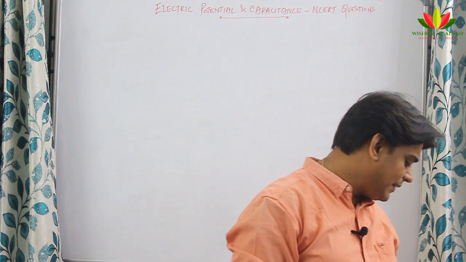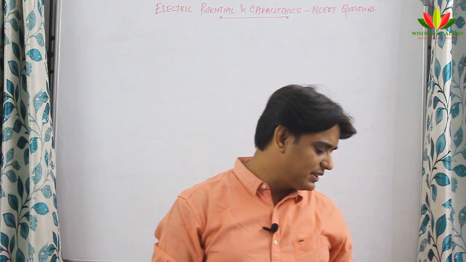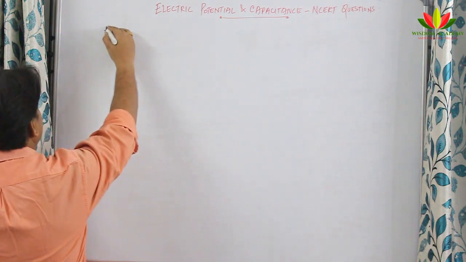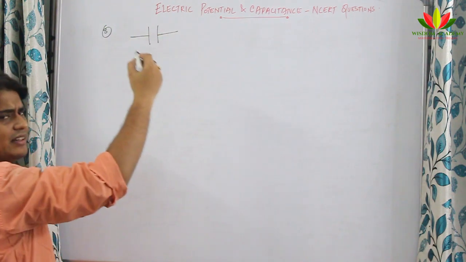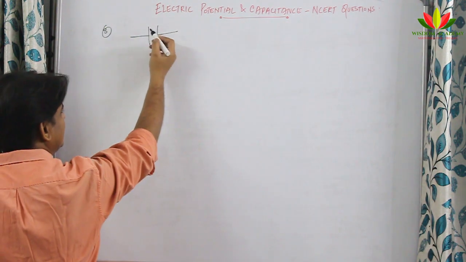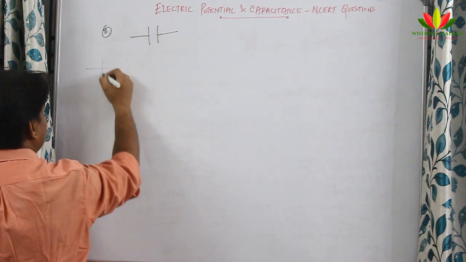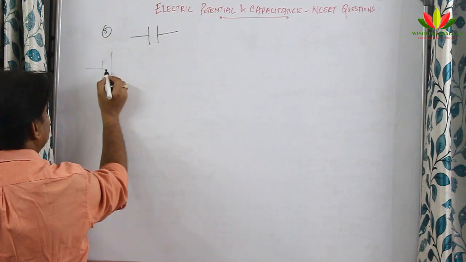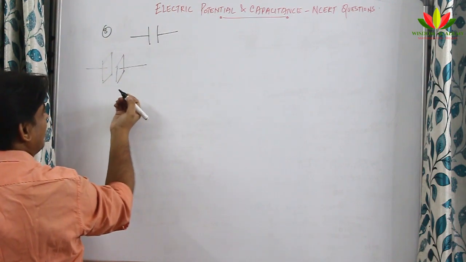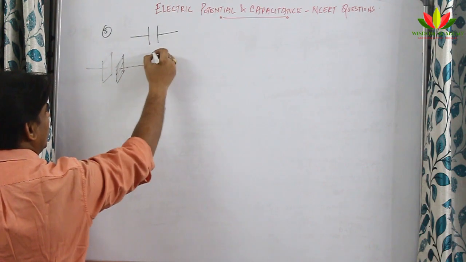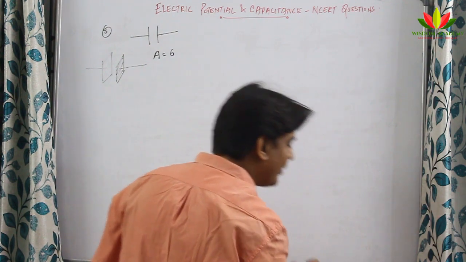The question is, in a parallel plate capacitor with air between the plate, each plate has an area of 6 × 10^-3 meter square. So the question says that there is a parallel plate capacitor and the area of each plate. I hope you are imagining how this thing is in reality. It is something like this. It is not like a two-dimensional diagram. It is like plate is there and another plate is there. Like this it is parallel plate capacitor. So area of this plate is given. How much area of the plate is given? It is 6 into 10 power minus 3 meters square.